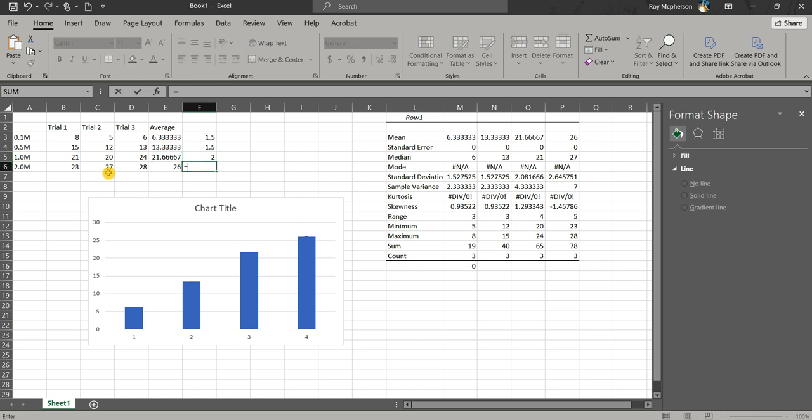And finally here, the biggest number is 28. We're going to take away 23. Obviously we're going to need to put that in brackets first, and then I'm going to divide that by 2. So now I've got those numbers, I can plug them into here. This is the 1.5 molar, so this is 1.5. The next one is 1.5 again. This one is 2, and this one is 2.5.